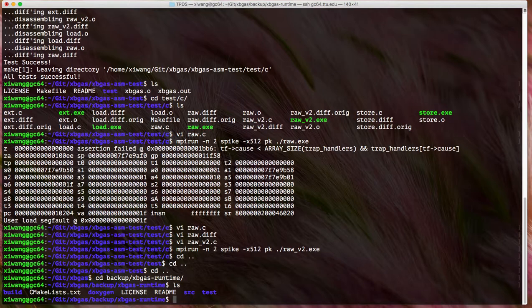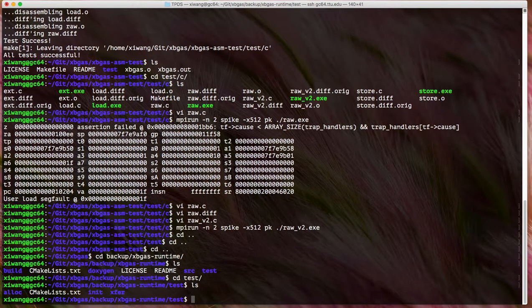So we provide a C language-based interface for the xBGAS extensions. What you need to do is just utilize the function calls we provide, and you can write your own applications. Let's first take a look at the test folders.